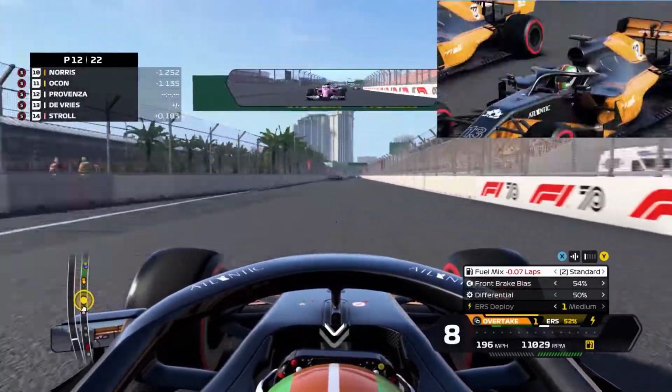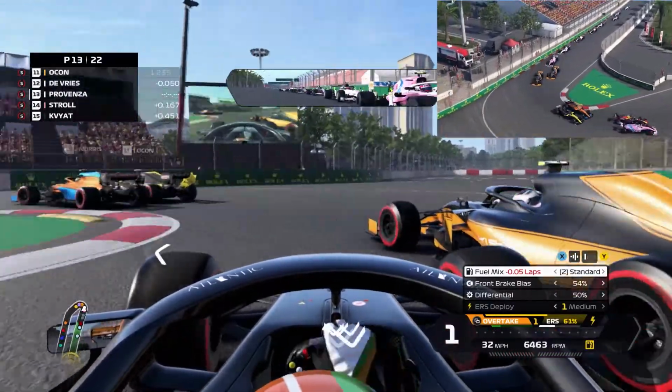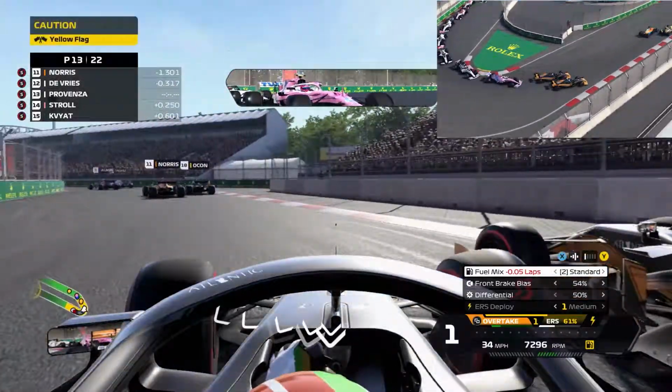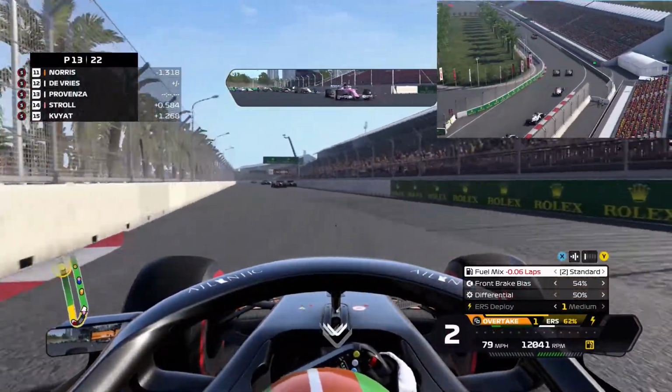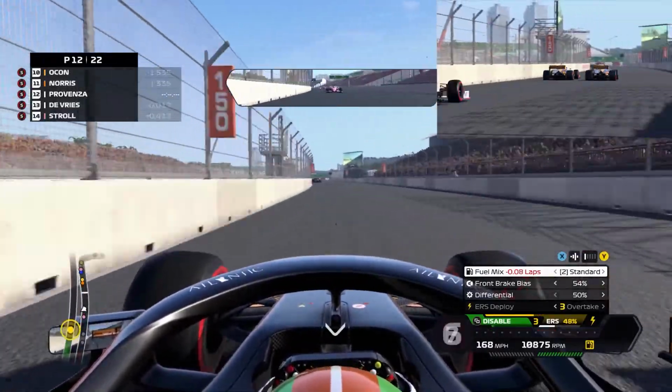So we're just going to have to kind of outbrake our teammate into the hairpin there. He's a little bit better on the late braking, but we've got the inside, just trundle our way around that very slow corner. Side by side, we're going to have to race him into the next corner. Let's see if we can't outbrake him this time.